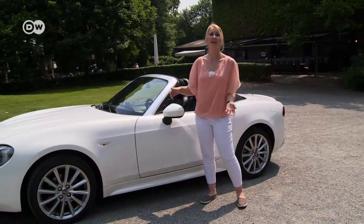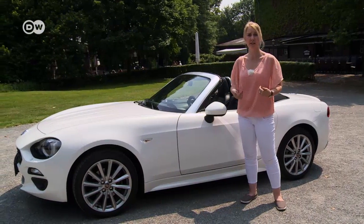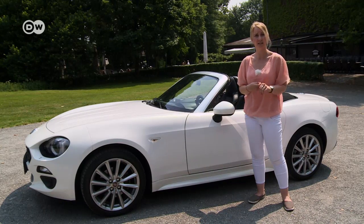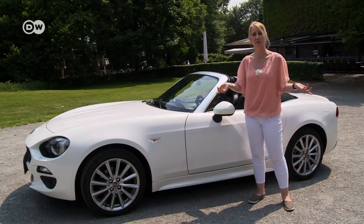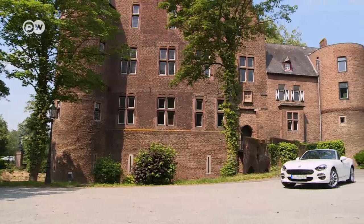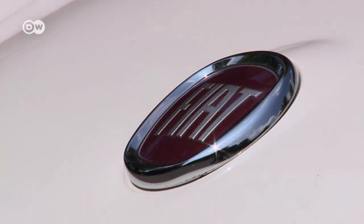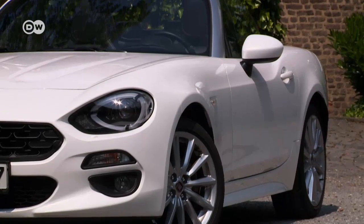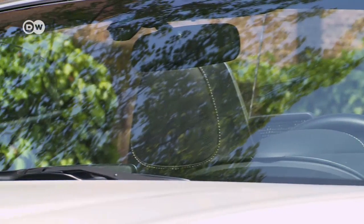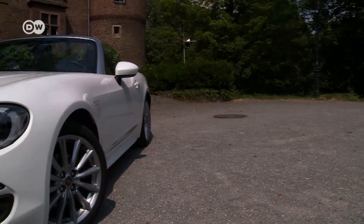But this little raceabout reminds Michelle of another roadster, though not from the outside. Without the Fiat logo on the steering wheel, she couldn't have said for sure if she was driving a Fiat 124 Spyder or a Mazda MX-5. The resemblance is not coincidental — the Spyder is built on the Mazda MX-5's platform. But at least Fiat has its 124 Spyder back in its range half a century after rolling out the original, and an educated look says Roadster and not MX-5.